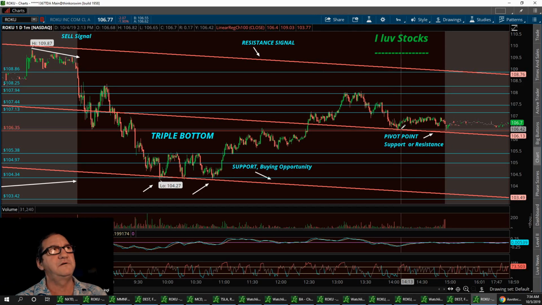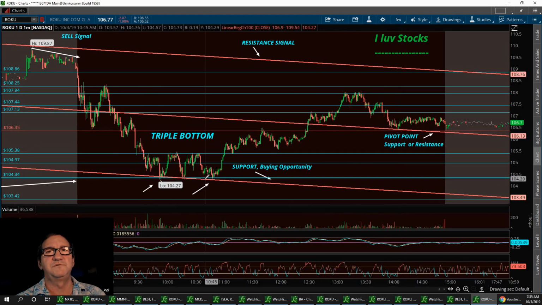Well, I was up at one time 200 and something on this trade, so every bit of a good 100% move. And then she went ahead and held that middle line here on that linear channel, which created a support. At one time it was a resistance when it was down here at the bottom. So these are indicators to buy, maybe sell.